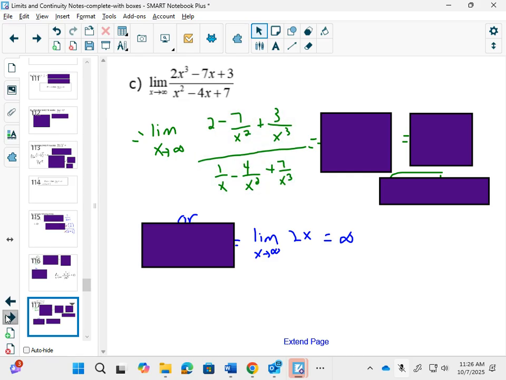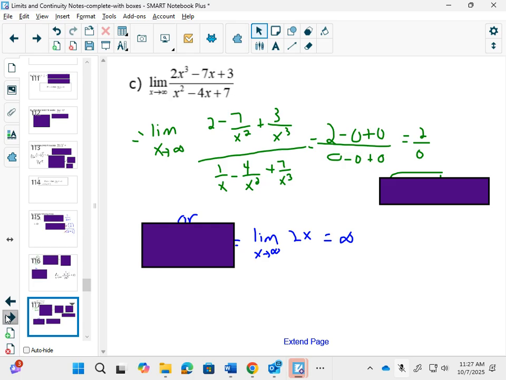Well, I would divide everything by an x cubed. If I divide everything by an x cubed, this is what I get everywhere. Which will give me 2 minus 0 plus 0 over 0 minus 0 plus 0, which is 2 divided by 0. Now dividing by 0 is tricky, because if your 0 is positive, it'll go to positive infinity. If your 0 is negative, it would go to negative infinity. In this case, as x gets really big, do you see the top number definitely would be positive, and the bottom number definitely would be positive. So positive over positive will give you infinity.